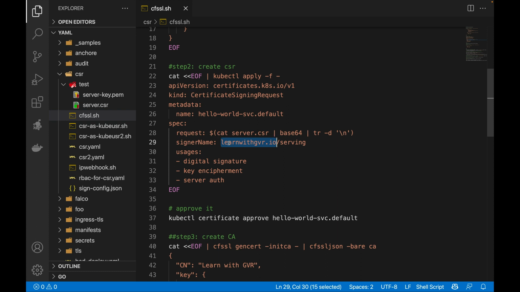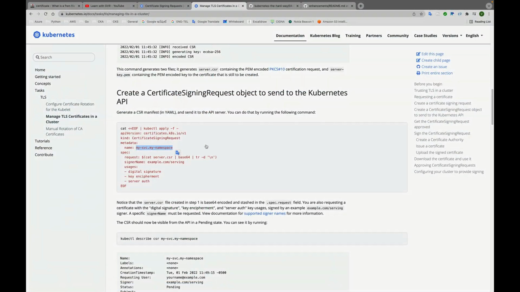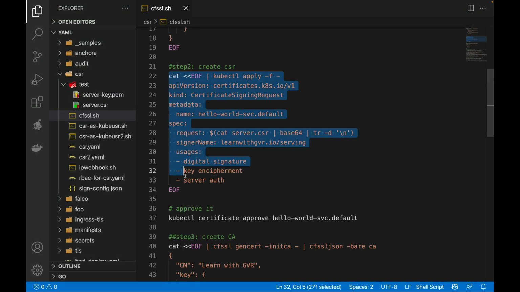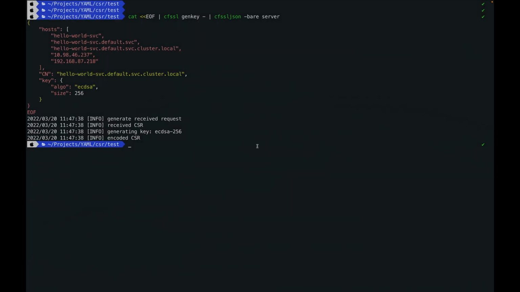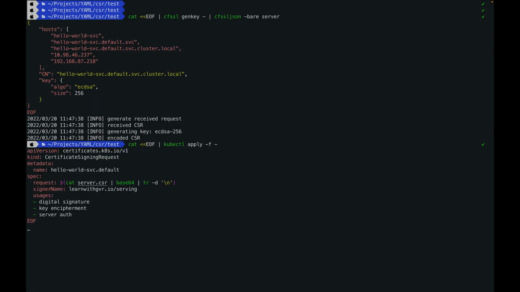That's the whole objective. And the purpose of usage is this one, which I copied from here. Perfect. So now I'm creating a CSR, which is just copy paste in the interest of time, and I can modify it as well.